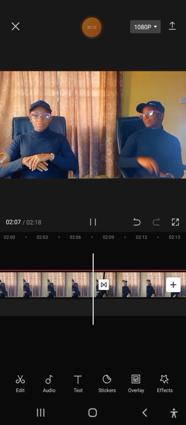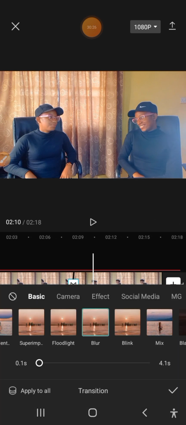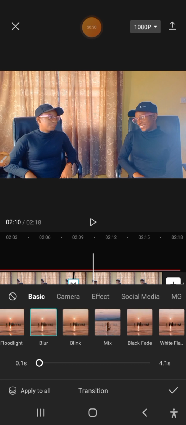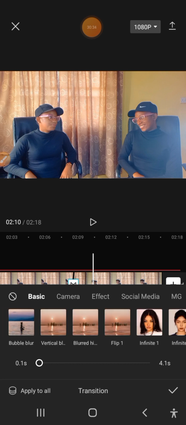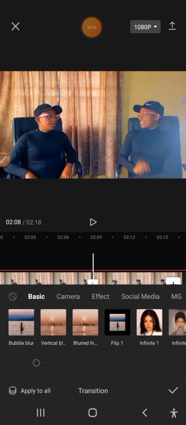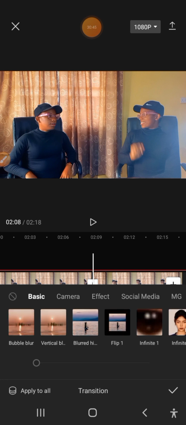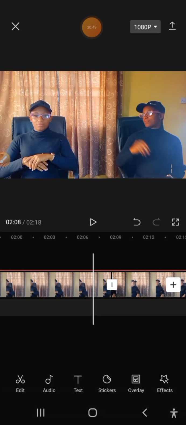So I think we should just remove the transition because it's giving us that disparity. It's showing us that there are two different videos being merged here. So I think we can just remove the transition and bring back the other guy.